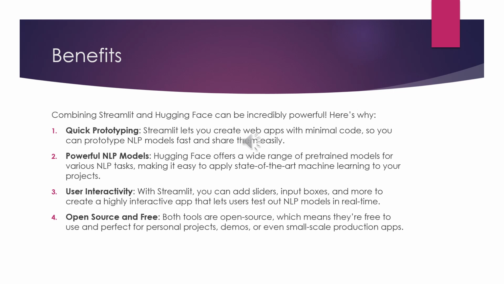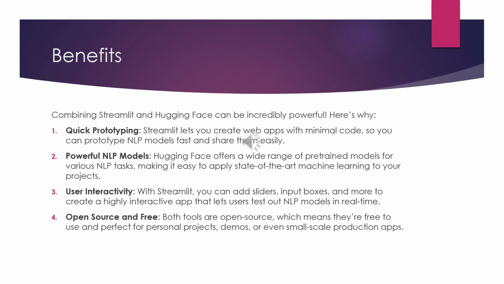Here's why. Quick prototyping. Streamlit lets you create web apps with minimal code, so you can prototype NLP models fast and share them easily. Powerful NLP models. Hugging Face offers a wide range of pre-trained models for various NLP tasks, making it easy to apply state-of-the-art machine learning to your projects.